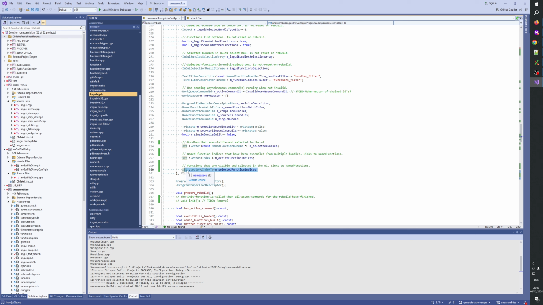How about we make two lists? We make selected matched functions and unmatched function indices. Maybe we should do that. For our purposes. Yeah.